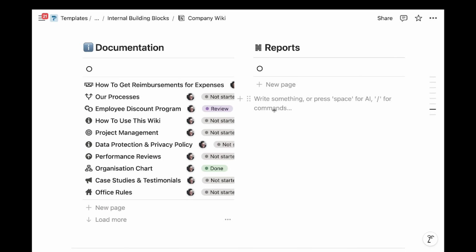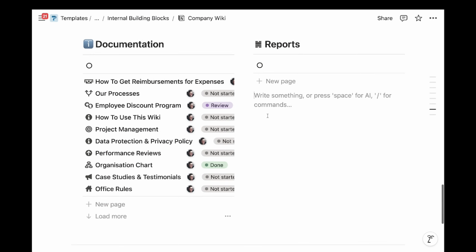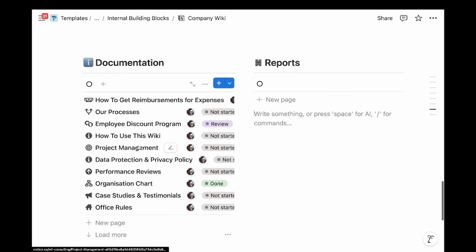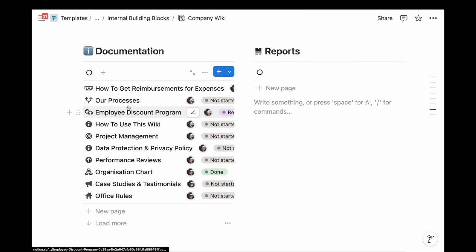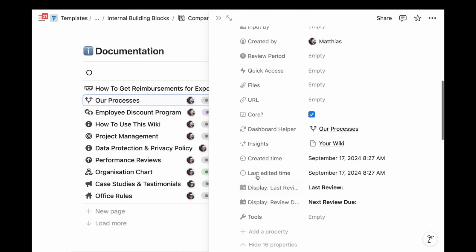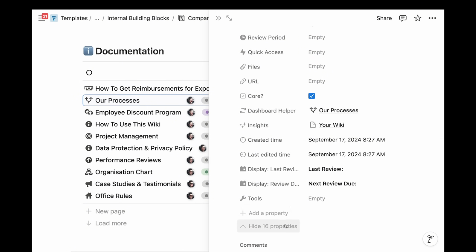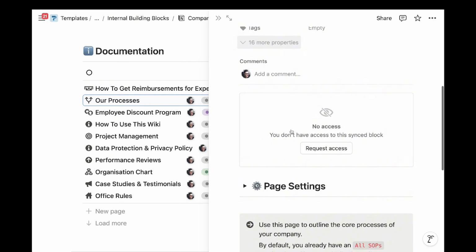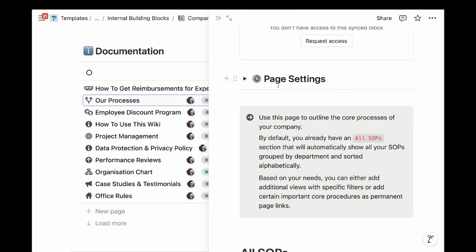This is one of my favorite underrated Notion tricks right now, and basically allows you to create context menus in Notion. So let's say, right, we have a fairly complex setup in our company wiki with a lot of options for people to do, right? And what we can do is, rather than just having them rely on all the properties, right? So you see there are 16 more properties to set all different types of information. Rather than having them go through all these elements, what we can do is we can add a toggle to the page called page settings, or whatever you want.